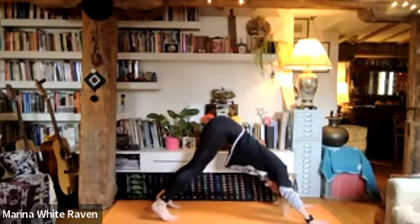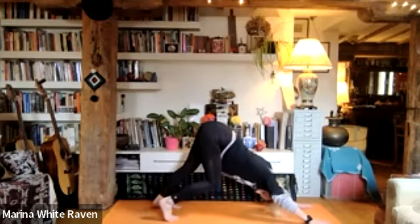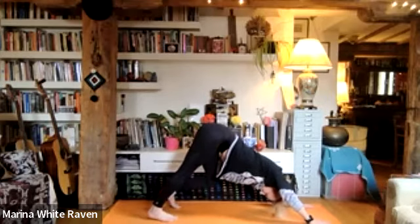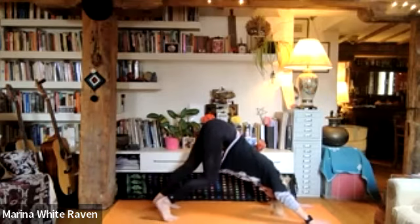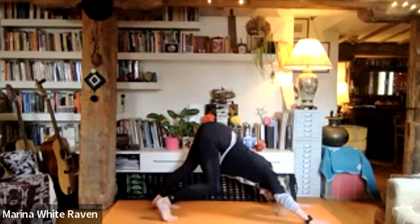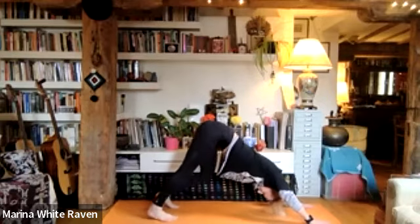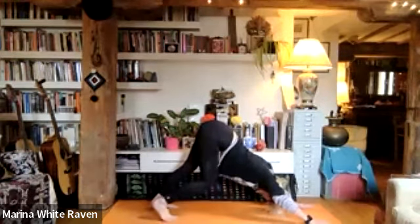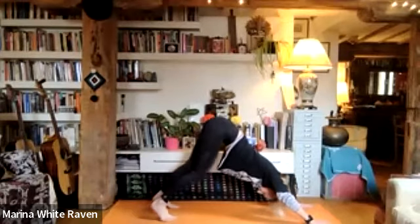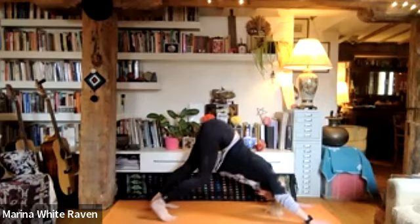Good. And then you might want to just get the legs a bit more energized by bending one knee and putting the other heel down. So bending the right knee, putting the left heel down. And you can exaggerate that a little bit if you want to. Get some hip movement going. Breathe. Keep those fingers engaged with the ground and let the knuckles rise. Spreading the weight evenly across the hands.